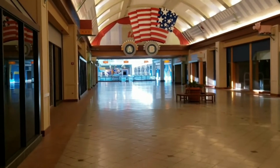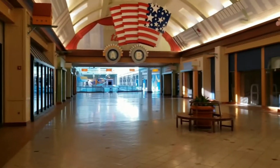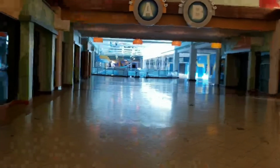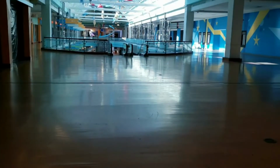So you'll see they actually have signs up that say Neighborhood A, Neighborhood B, which sort of section off the mall. That's because this mall is very big, and it's an impressive mall to say the least, but the only remaining anchors in this mall are Kohl's, and there's also a Bass Pro Shop. So Bass Pro Shop has completely sectioned themselves off from the mall, so they're no longer connected to the mall and they have their own entrance and everything. And there's also bad news on that front because Bass Pro Shop is planned to move out of here very soon.